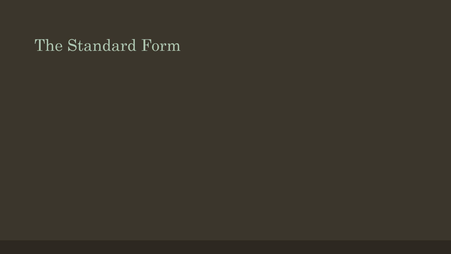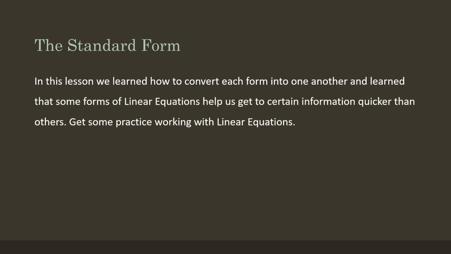So in the previous lessons, we went through the different forms we could write a linear equation in. In this lesson, we learned how to convert each form into one another, and learned that some forms of linear equations help us get to certain information quicker than others. Get some practice working with linear equations because, believe me, they aren't going anywhere. See you in the next lesson.